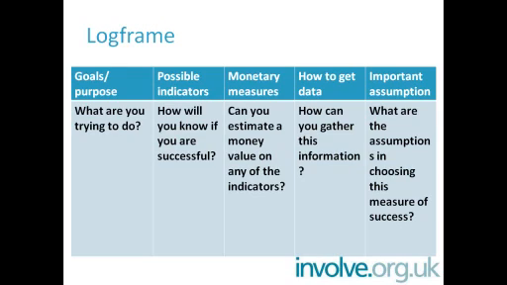And the reason we have the assumption column is it's really important to ask ourselves, what assumptions do we make when measuring success? Because otherwise we might be led down the wrong track. For example, it's often the case that people assume that certain things are positive outcomes. A typical example would be a lot of people are very obsessed about bums on seats when it comes to community engagement. So you might say, well, I want to increase the level of active citizenship and trust in public engagement. Well, what would be an indicator of that? Well, lots of people will show up to my meetings.